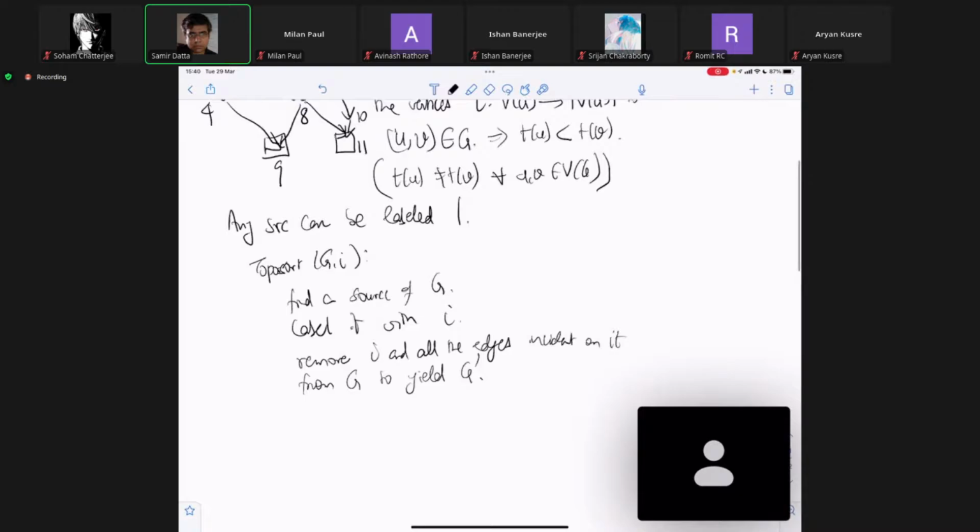Correct? And then what do we do? Topo sort G prime comma I plus 1. Correct?